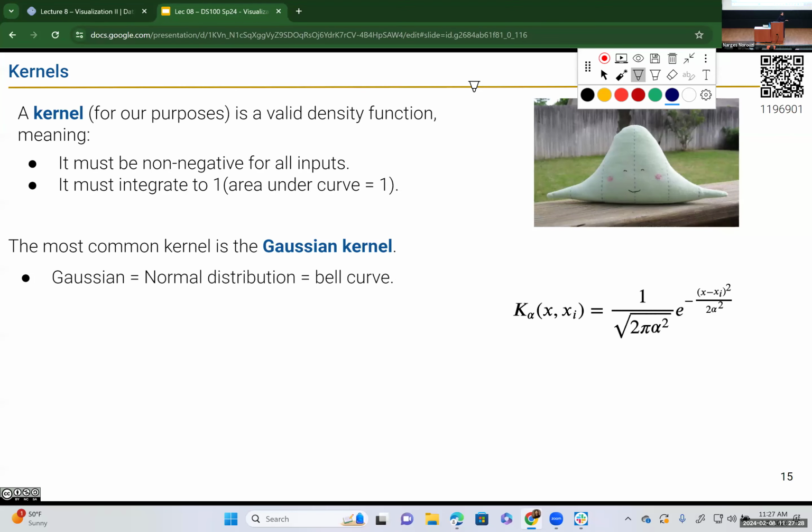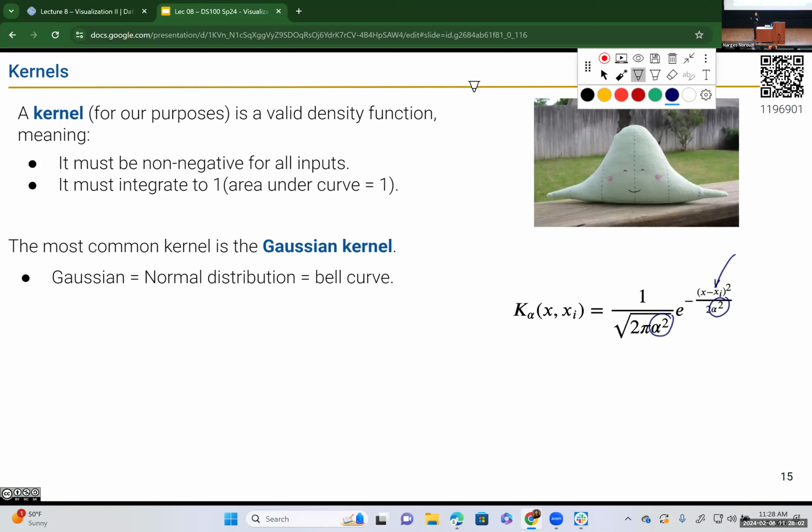This is the equation for the Gaussian kernel. For those who have not seen it in a probability or a stats course, I don't want you to know the details. Just look at the equation and make sense of why this shape is this bell curve shape. It is centered at xi because when x is equal to xi, that's when the numerator is equal to 0, and we have the maximum probability. That's why this kernel is centered at xi. And you're also seeing that the width of the kernel is controlled by this alpha parameter in this equation.